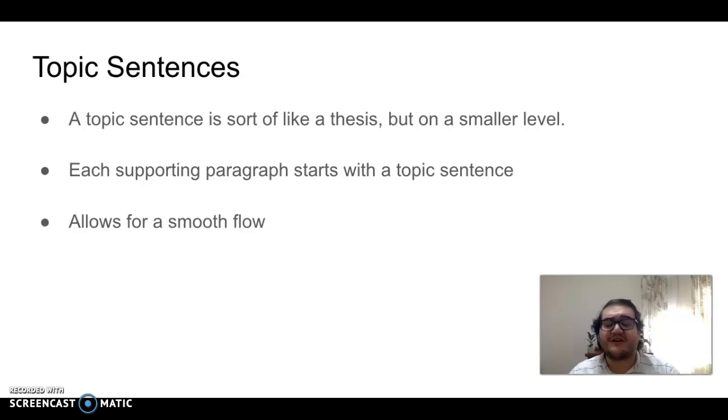And topic sentences allow for a smooth flow. How? Well, since topic sentences are going into detail of your argument, that means that as you go over each body paragraph, the reader is going to get a fuller idea of what your argument is. So that's how it allows for a smooth flow. Also, referring back to the transitions, all that does for the writer is it allows them to go from one idea to the next idea. So to switch from idea A to idea B, in other words, to transition from body paragraph A to body paragraph B, and so forth.